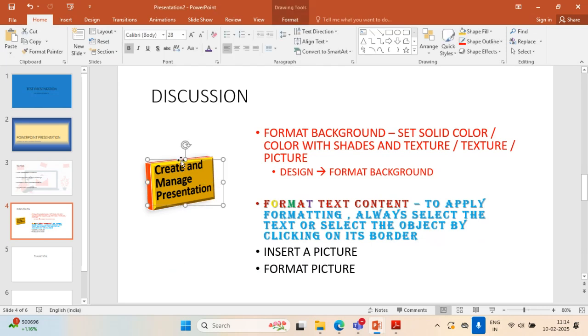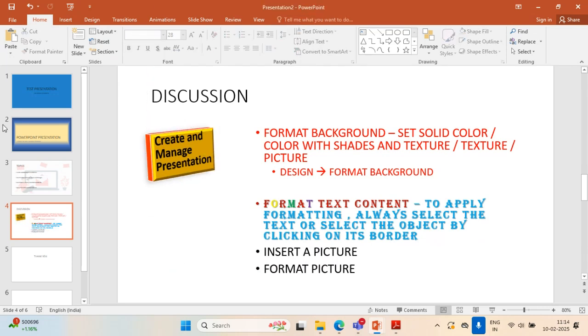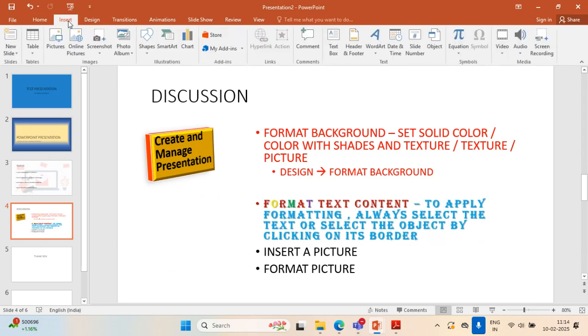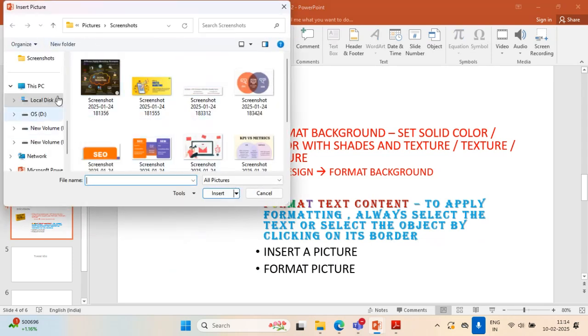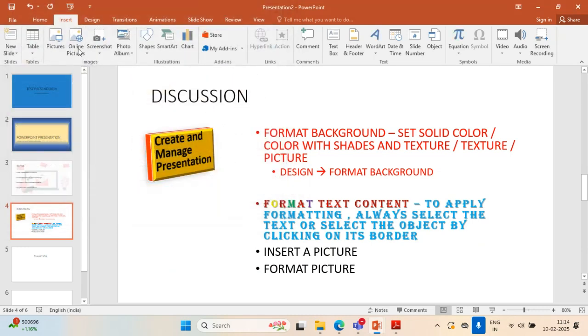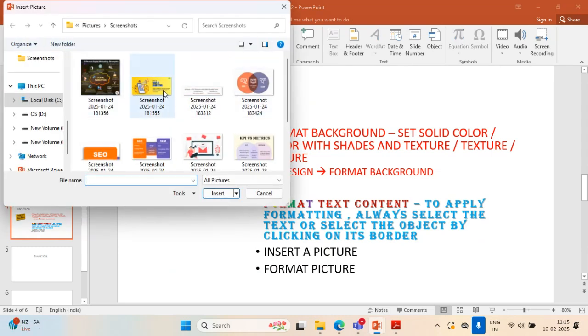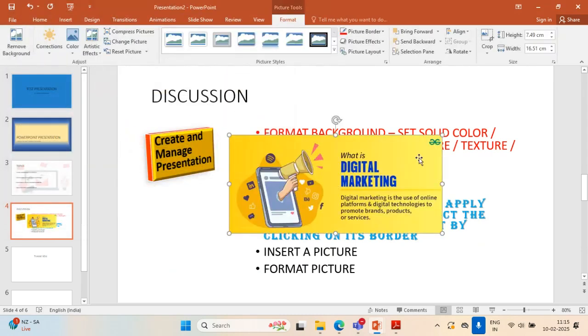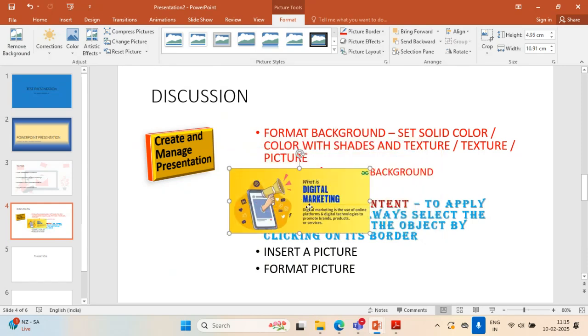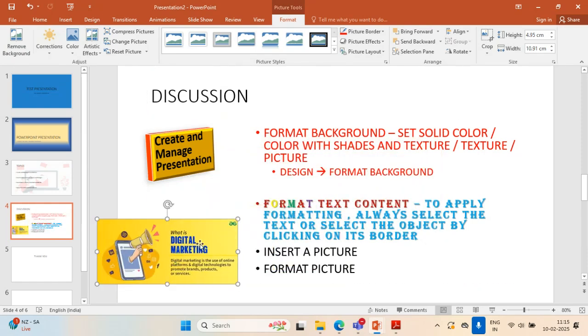Next, I want to insert a picture over here. So to insert a picture, what we need to do, we need to go to insert and here we have the option pictures. Okay. So insert pictures. Now from here, we can include a picture that we want to insert, or if you want to go online, in that case, you can click on online pictures. Fine. So right now I am taking something from our system only, from this system. I don't have many pictures here. See, I am taking this one. It's a small picture. I want to place it over here.